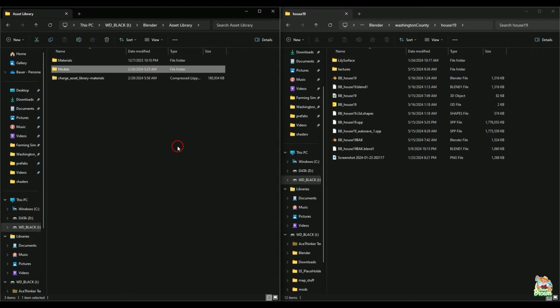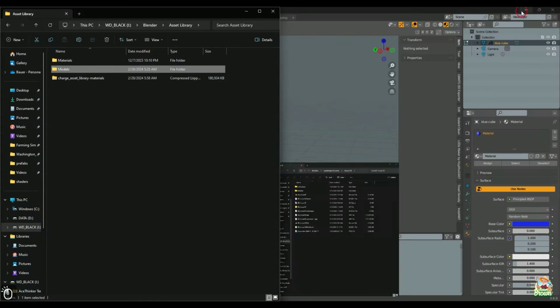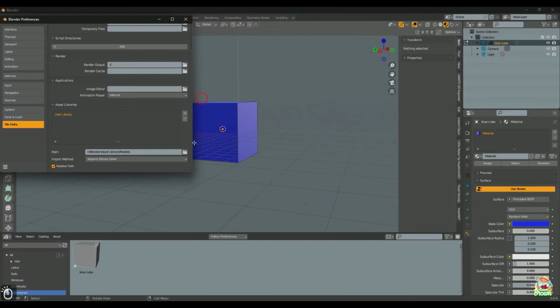You could have just one folder for everything. But I'm a little bit anal, so I like to split mine up. And the reason you don't have to is because in Blender, in your asset library here, you can give them different categories and different catalogs just so you can organize it within Blender. All right, but if you want to be organized on the back end also, you can split them up and make your own folders.